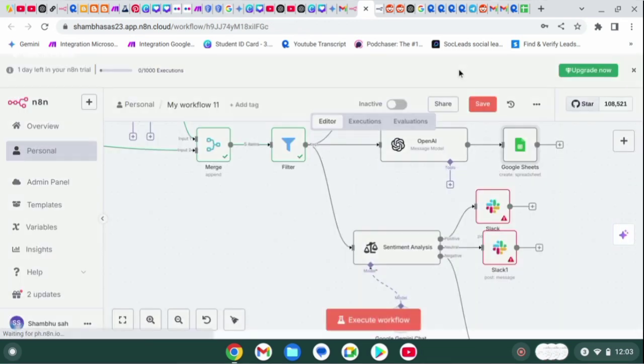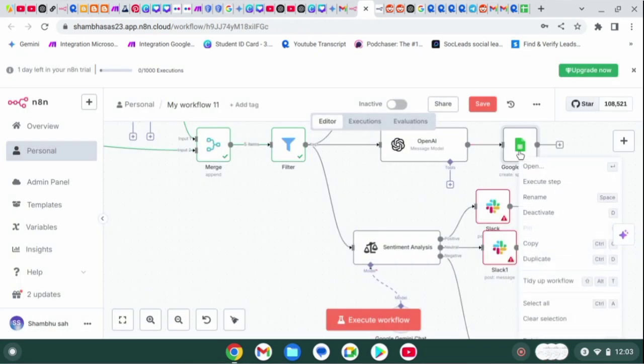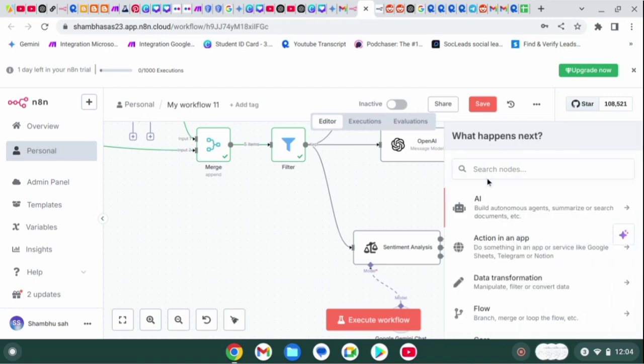Let's delete one. We don't use create a subreddit, Google Sheet, and simply type of sheet, and we use update or append row. Append or update sheet, something like that.